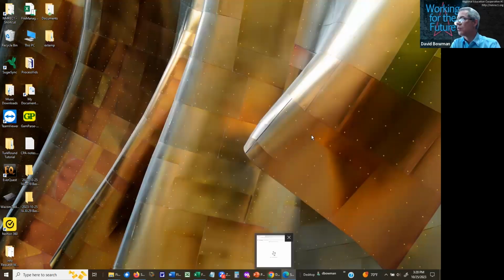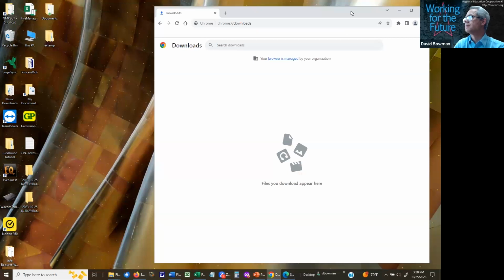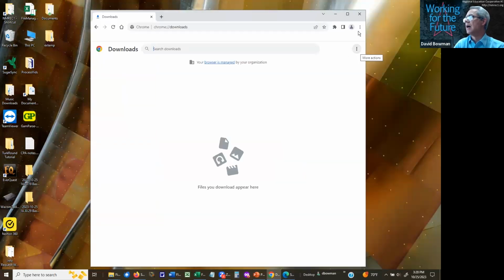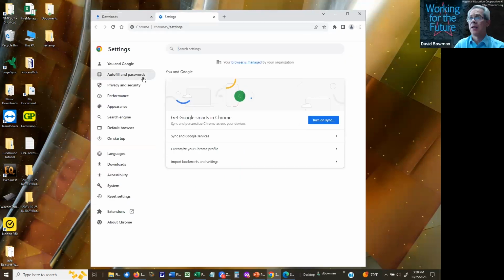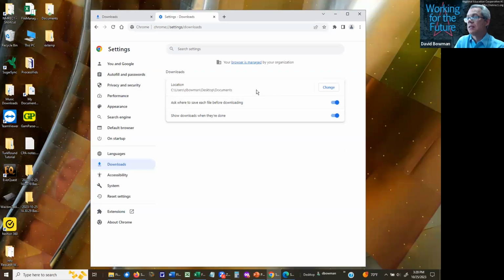And then finally with Google Chrome, it's very similar. There's my menu up top, my little 3 dots. Download settings. And in here, somewhere, downloads, here we go. It looks exactly the same. A location, ask me where to save. Don't just save it, ask me where to save it because I'm trying to stay organized.